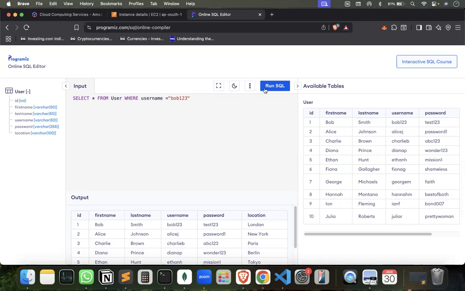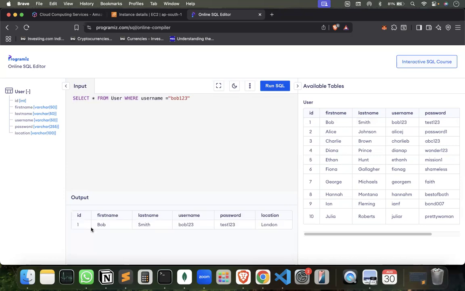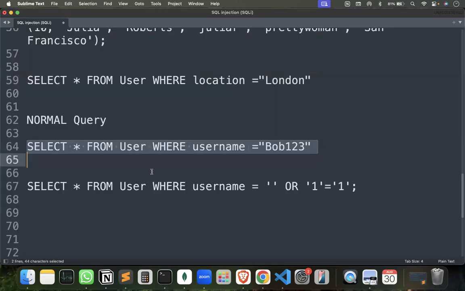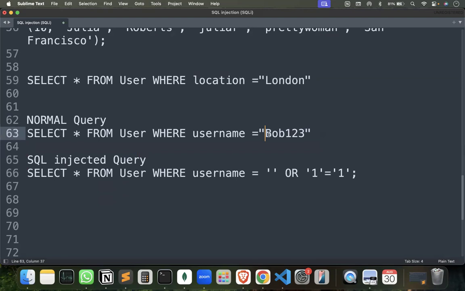So this is a normal query, just to get Bob's data. Now this is an SQL injection query. You see, up to here it is the same, but from here onward, you will see the single quotes and so on.